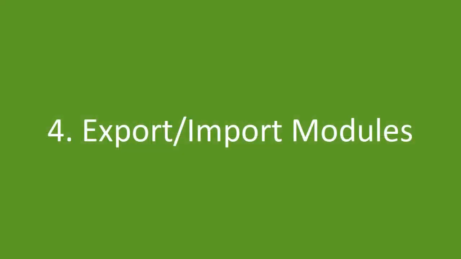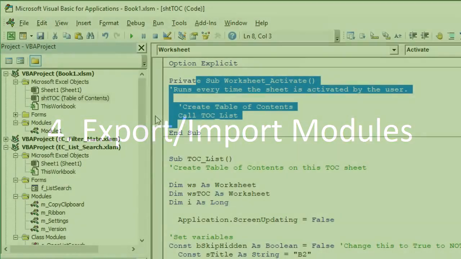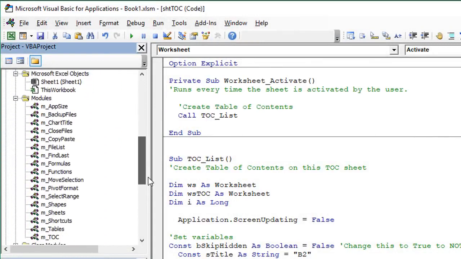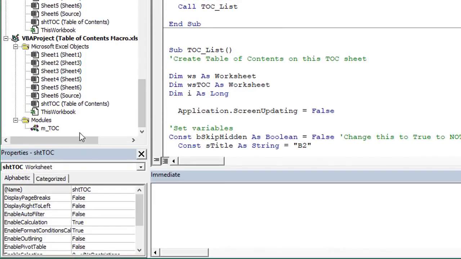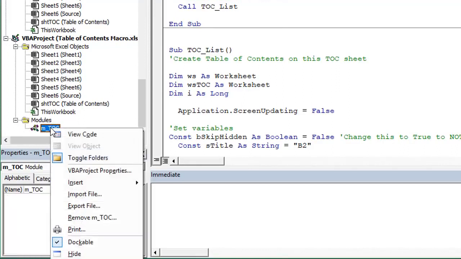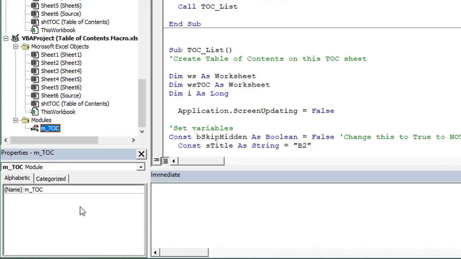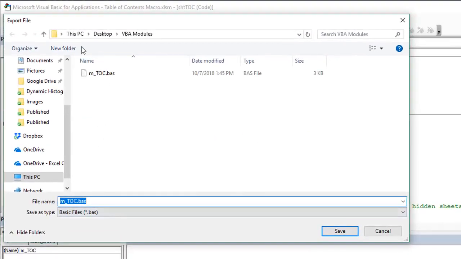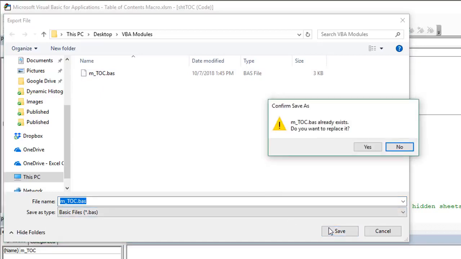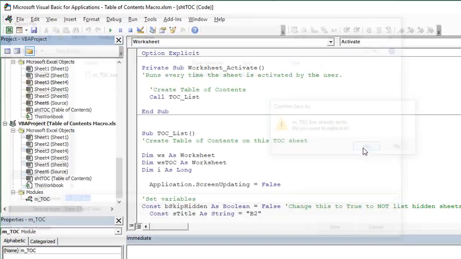And then the last way to copy VBA code is to export and import the modules. So we'll jump back down here to our TOC module. And if we right click this here, we'll see this option to export the file. We can actually export this code module. Just click that. That'll prompt us here to export and save the file. These are called basic files. They have a .bas extension. We can just save it to any folder on the computer. You can see I already have this saved right here. But if you click the save button, of course, that'll just warn me, ask me if I want to replace it. I'll say yes, and that's fine.